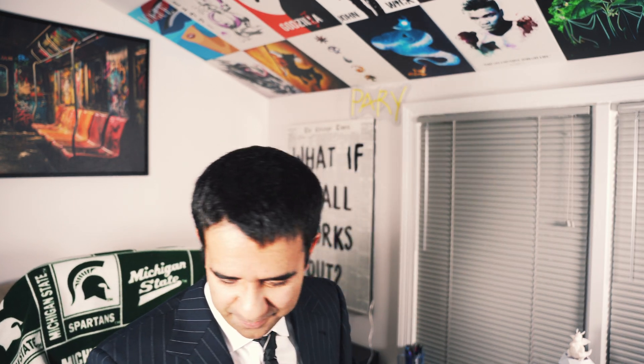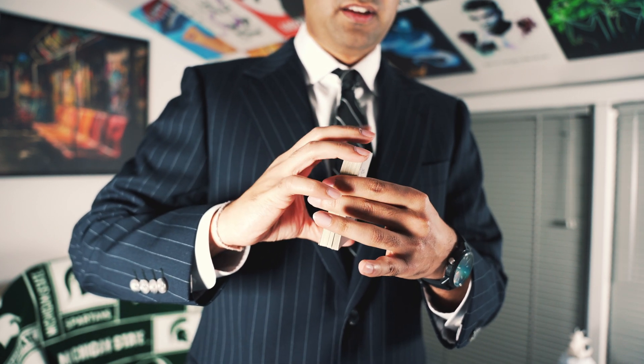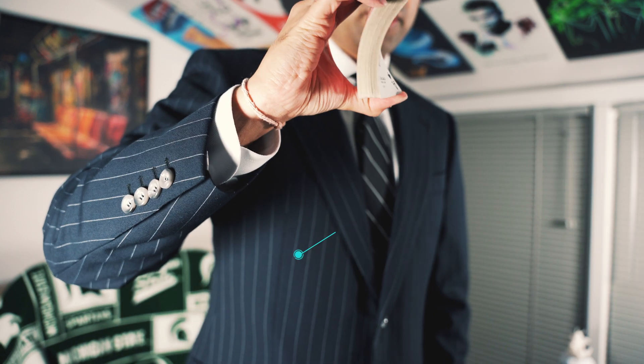I can do that — I can show you guys how that works. Check this out. My thumb and my ring finger — I put them on the two corners of the deck so that you grip it like that. Then fold the deck of cards towards you so it looks like this.